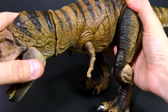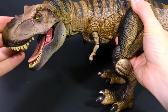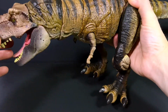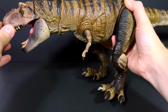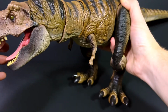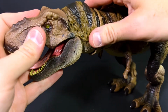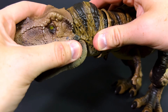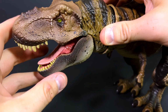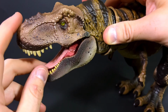You can also go quite a bit from side to side, utilizing all of those main pieces that I talked about, and they all work in tandem to get a lot of rotation. It's kind of hard to show you in my review station exactly how significant that is, but it's pretty wild just how much range you can get. This part up here doesn't really have much independent movement, because it wouldn't make sense if the T-Rex could shift its front skull around independent of the back part of its skull.